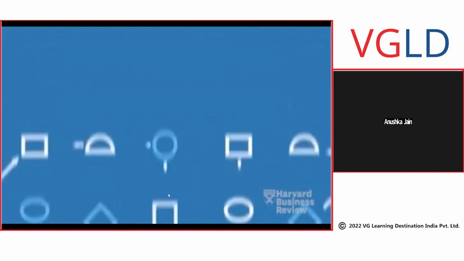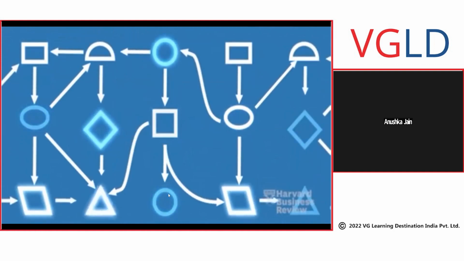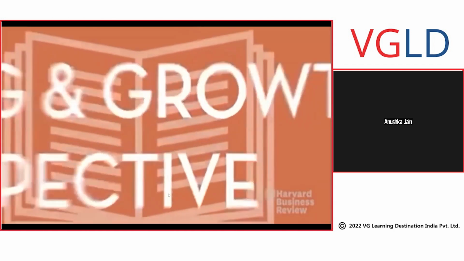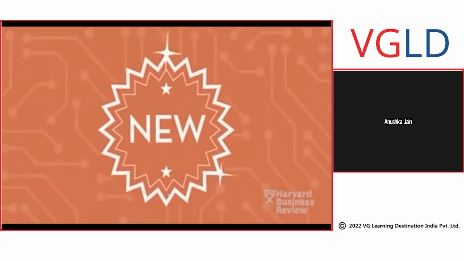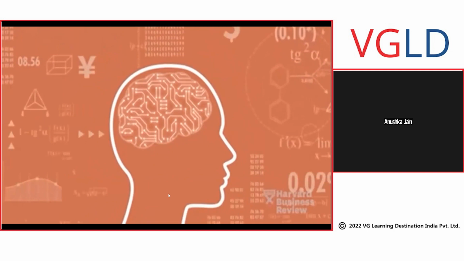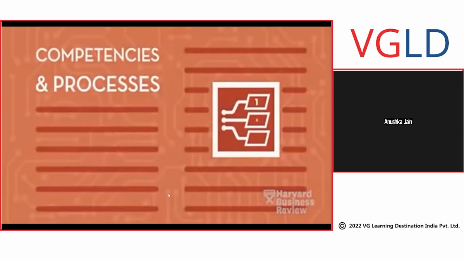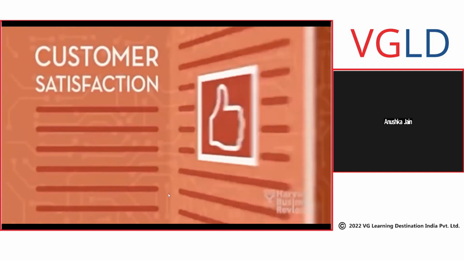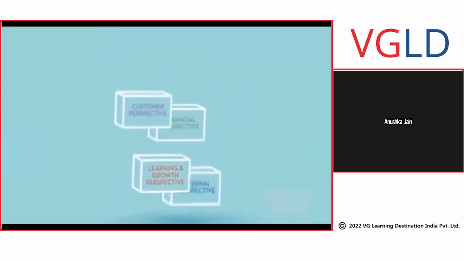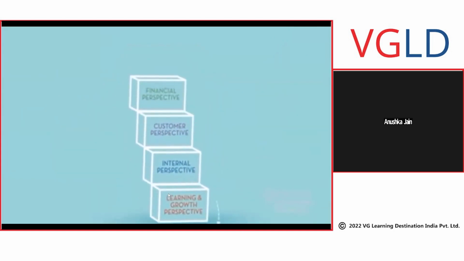Introducing new products, and again developed operational measures for each goal. Last, for its learning and growth goals, it decided to focus on developing new products rather than improving existing ones. The semiconductor company found that learning and innovation led to better competencies and processes, which in turn boosted customer satisfaction and ultimately generated better shareholder returns. In other words, they learned that the order of the balanced scorecard matters. When used correctly, it reveals the real drivers of long-term success.